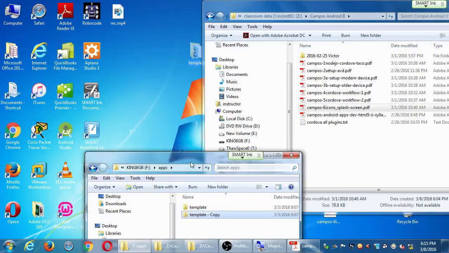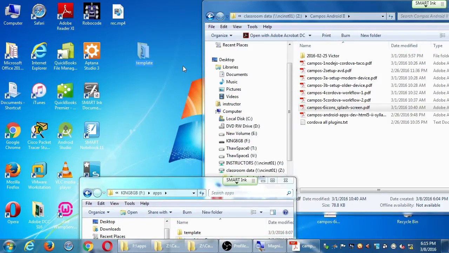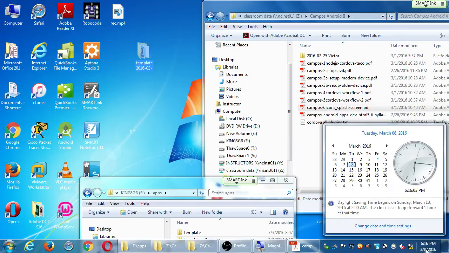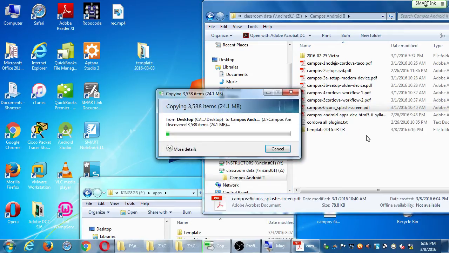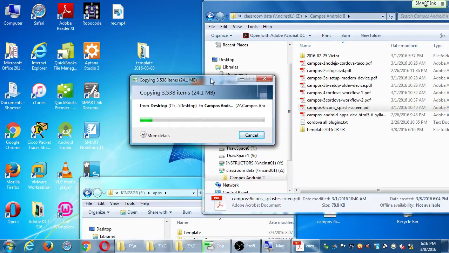So, template, call this template 2016-03, and last week was, what was the last time? The 3rd. If you would like a copy of my project from last week, wait about a minute, and then you can copy from the folder template 2016-03. I apologize, I should have put it before the start of class, so don't try to copy that folder yet until mine copies in there in 1 minute. So don't look in that folder yet.